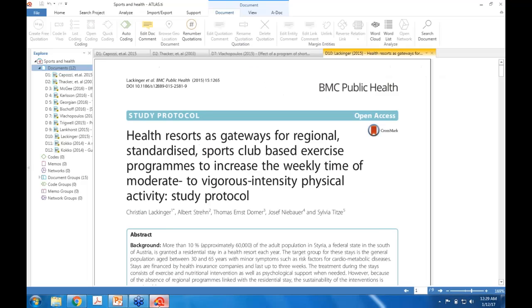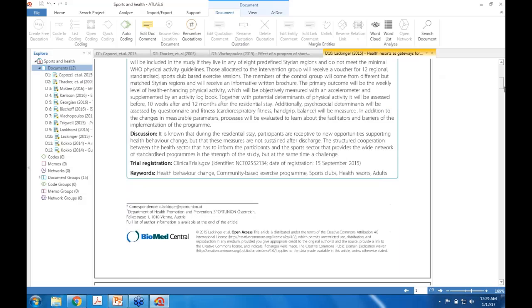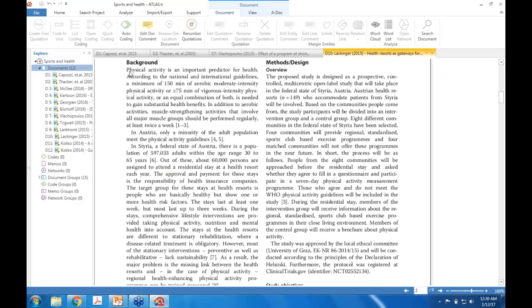Let me just show you, because this is an example of our literature, and I find this is an important statement, okay, because it talks about health benefits of sports, okay, physical activity. I know that this is an important part, so what I do is I do the highlighting, and I will go to create free quotation here, where the system will show in the margin area there is a bar.